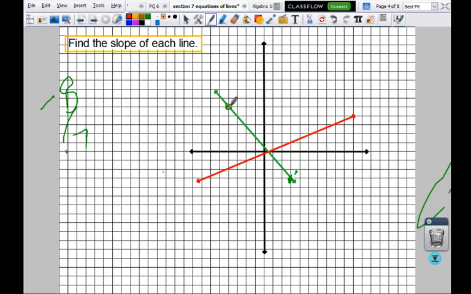Let me count: 1, 2, 3, 4, 5, 6, 7, 8, and 1, 2, 3, 4, 5, 6, 7, yeah. So negative 8 over 7 I would say is a correct answer, but because it's kind of hard to do these, if you got like a negative 7 over 6, I would take it. What if I got a negative 1 over 1? I would double check that one, although they're actually really close to being the same thing.